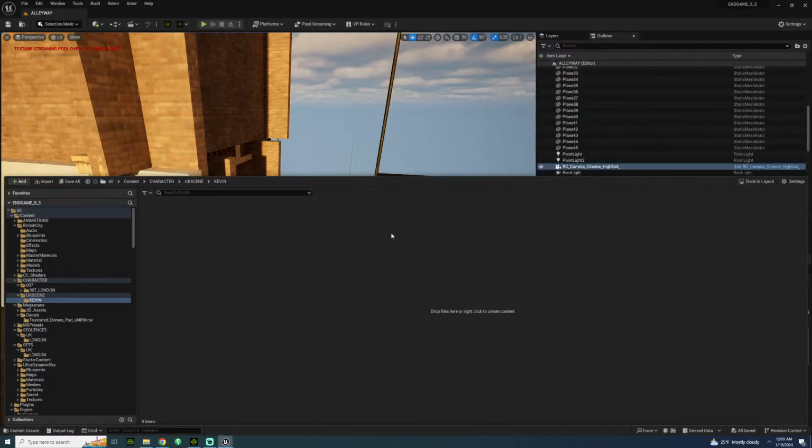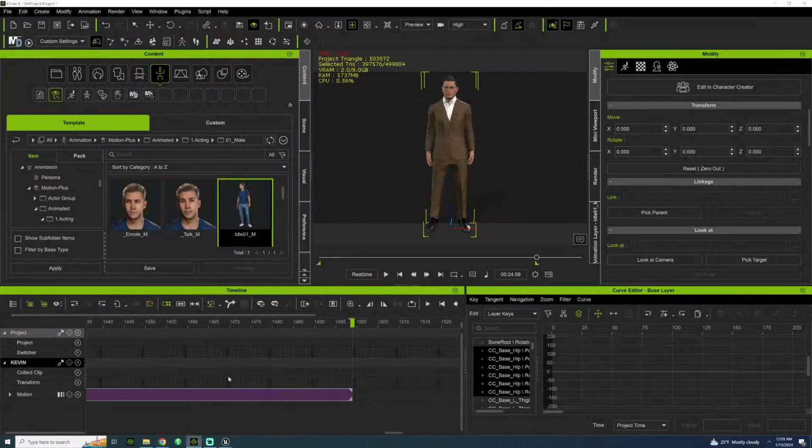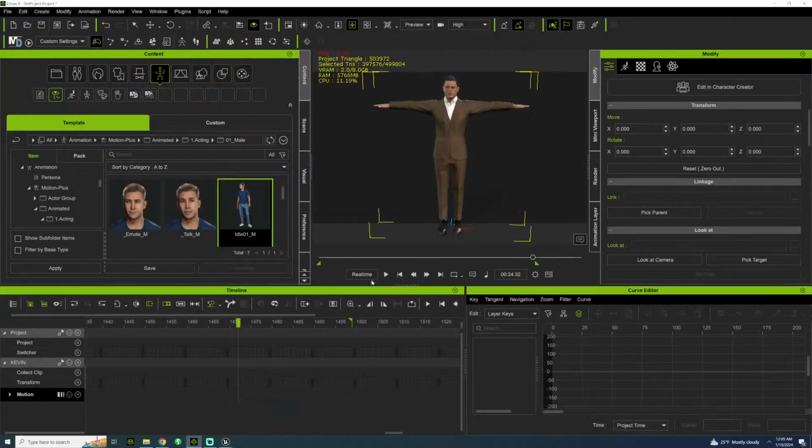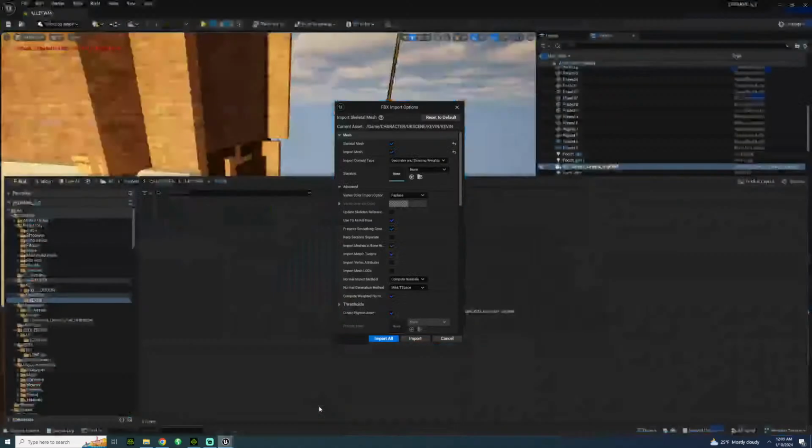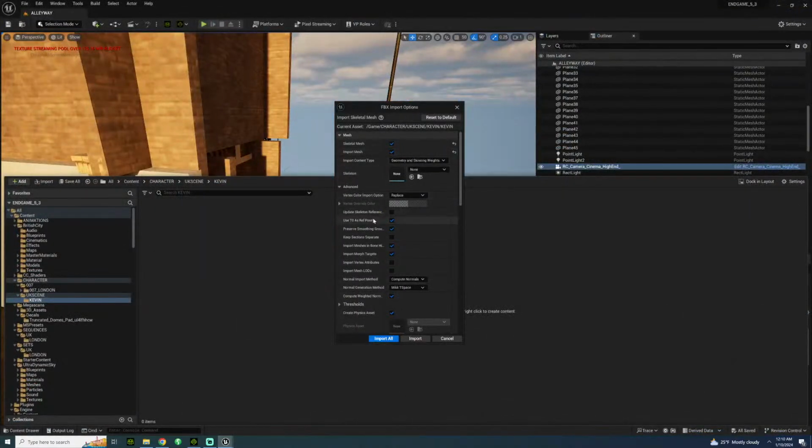HQ. Let's have a look. See. Import mesh.